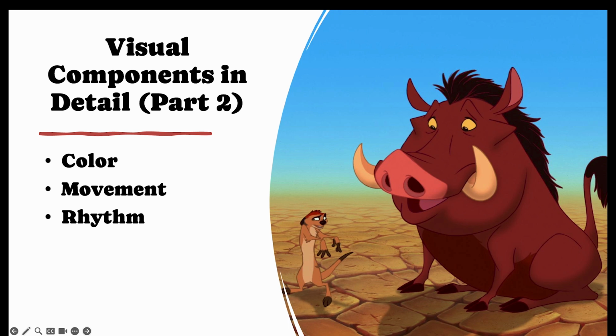Movement can be created by objects. The camera can also move through a space or from the audience's gaze. Also, characters have different types of movement. So here we have Timon and Pumbaa, of course. And they're very different animals. They have very different ways that they move, and they are identifiable because of not only their shape, but how they move across the screen. And this is directly tied into each character's personality.